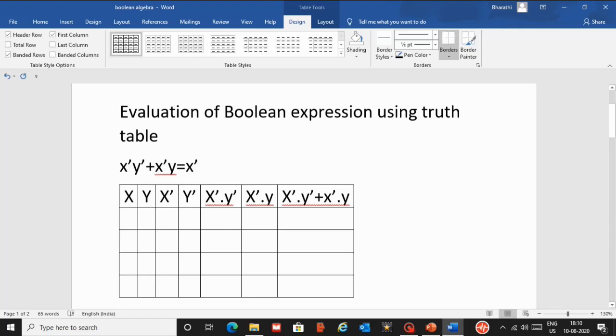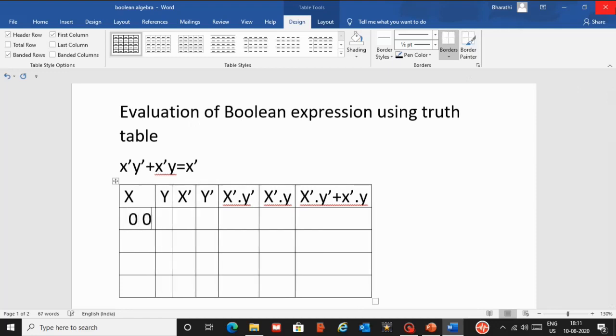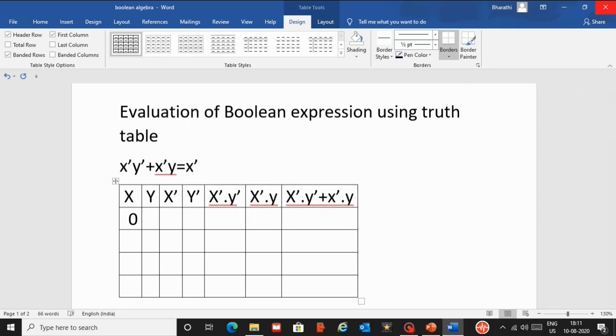Fine. So let me fill the table over here. I will say 0. Y would also take the different possible values. Let me say this is also 0, and then again 0.